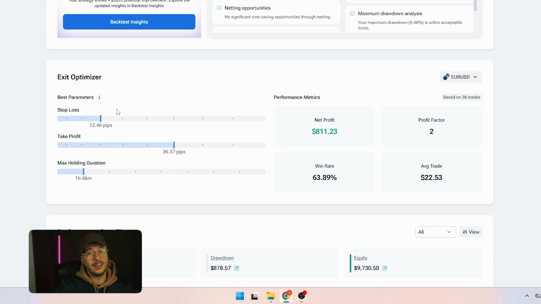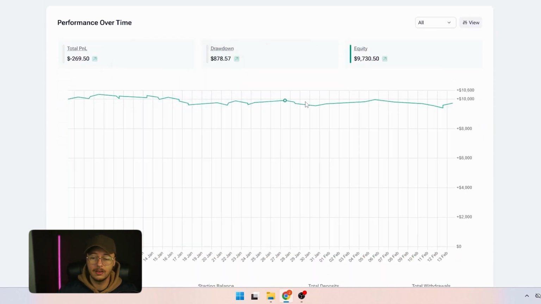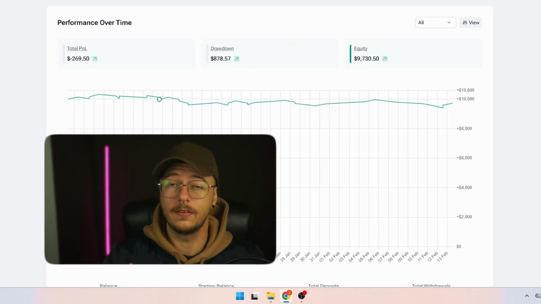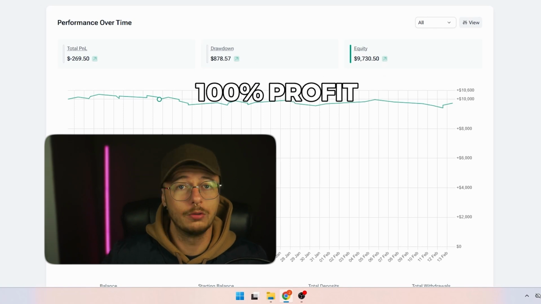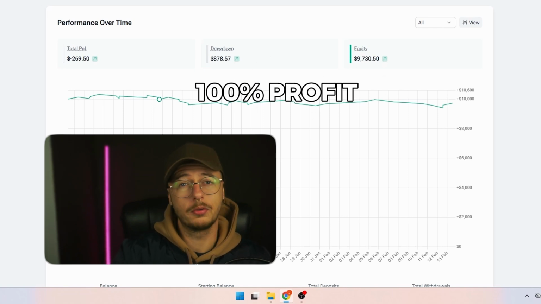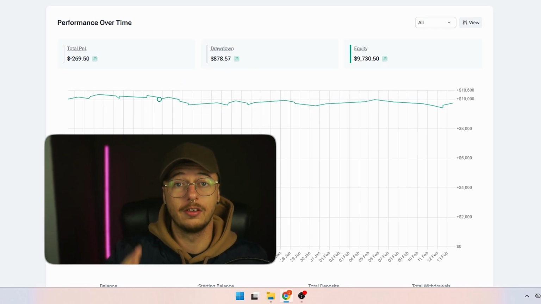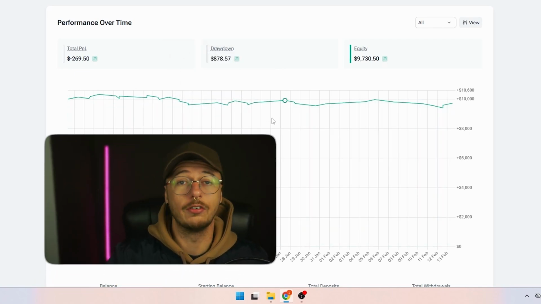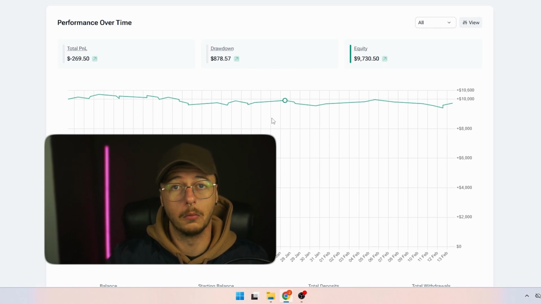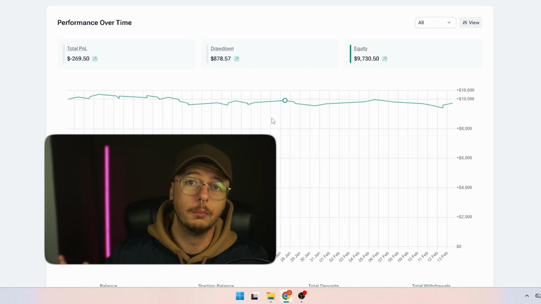And last but not least, we have included our equity charts, and now we can see how our backtest is performing in a visual way. And this is really important, because we can have a backtest that has made a 100% profit, but if it's made this 100% profit in only 2-3 weeks, then obviously it might not be the best trading strategy to use in real markets. And we'll be able to see this in our equity chart, because if it's got a really nice smooth equity chart, that means it's constant, and if it's constant, it can give us money month by month. Meanwhile, if it's just up and down, it can make 100% profit, but it's not constant.